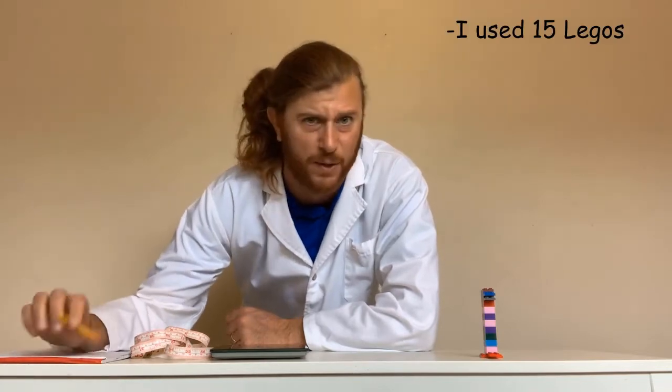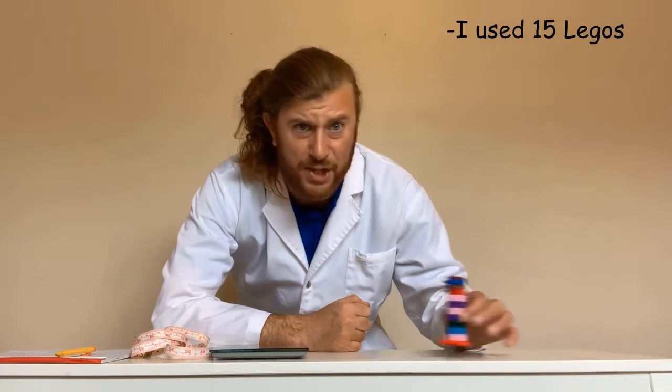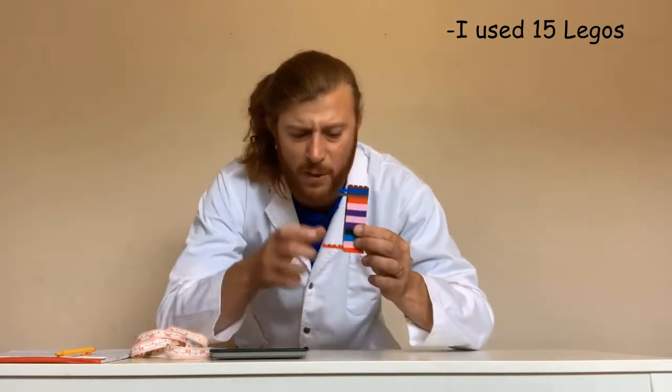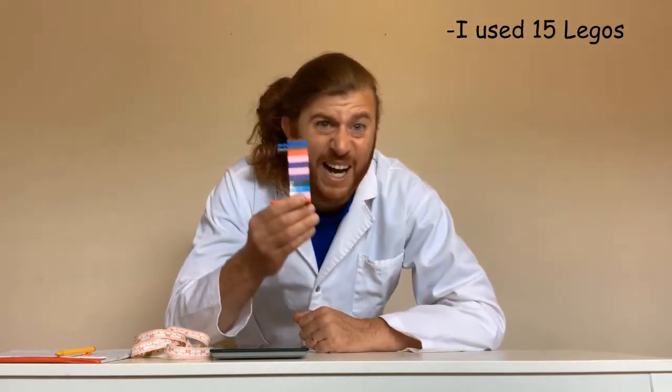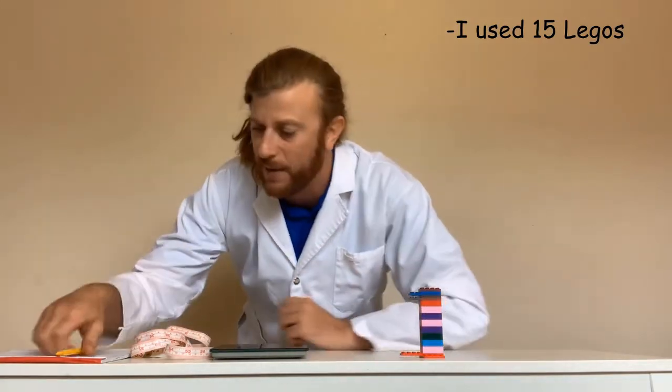The first piece of information I want to write down about my tower is how many Legos I used. I know that I used 15 Legos. The next thing I want to observe about my tower is the shape. Well, if you look at the tower, what shape does it look like? I think it looks most like a rectangle.